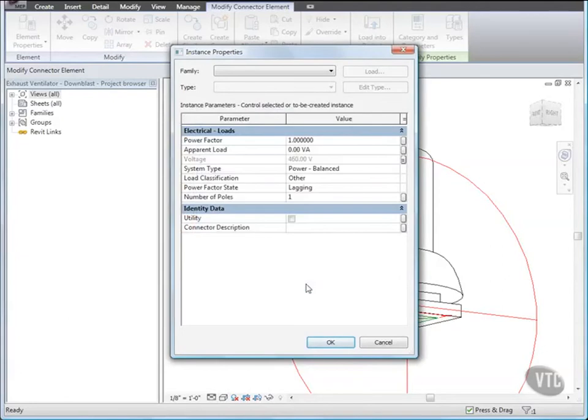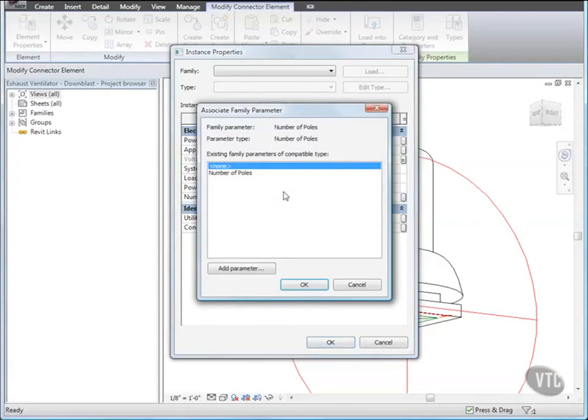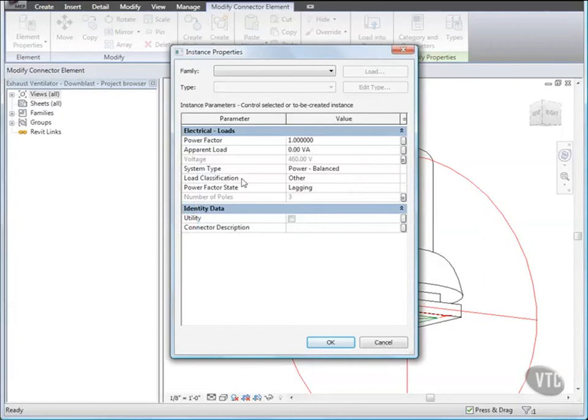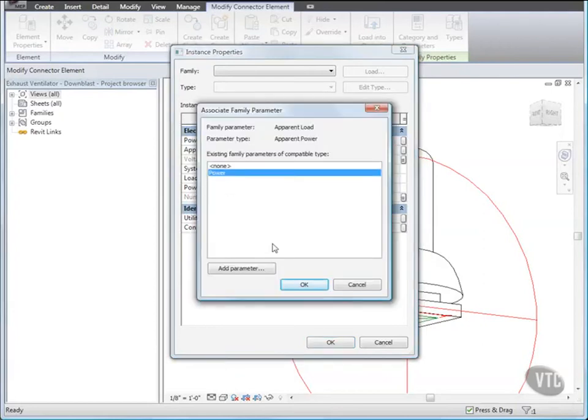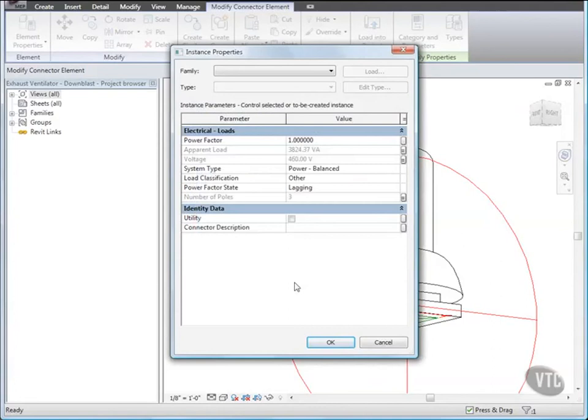Using the same method, for number of poles, select the number of poles parameter, and for apparent load, select the power parameter. Then, for load classification, select HVAC and click OK.